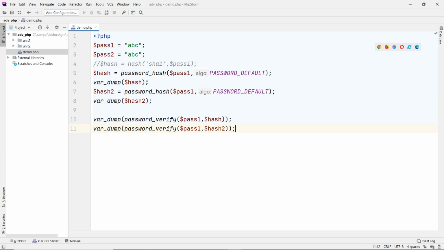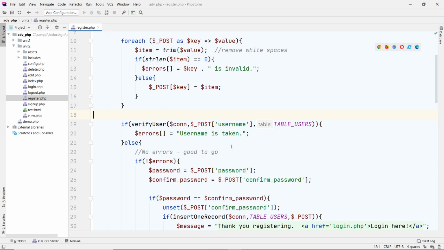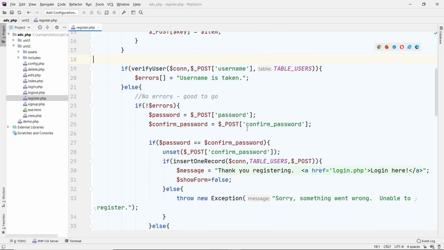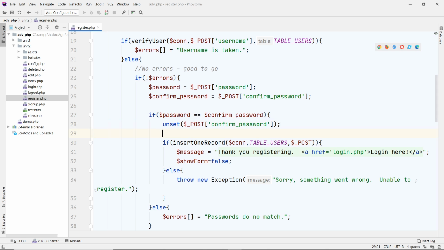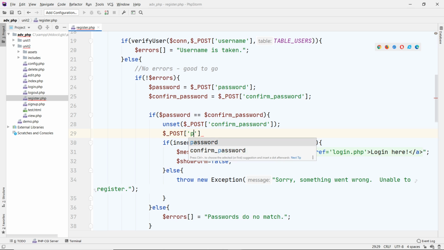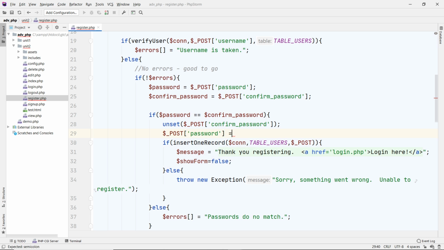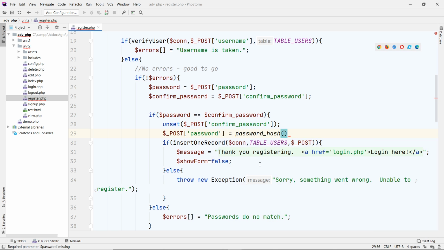So let's go and implement this feature in our code. In here, Unit 2, under the registration, when we register the page, we add the login register before we pass the password to the post here, right? So this is where we want to hash your password. Here, I'm going to say something very short: post the password, and I'm going to hash this using password_hash.